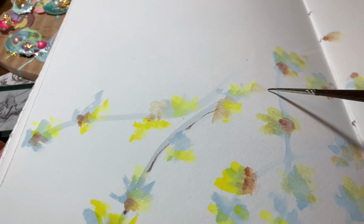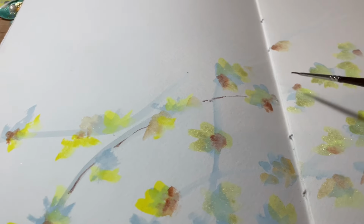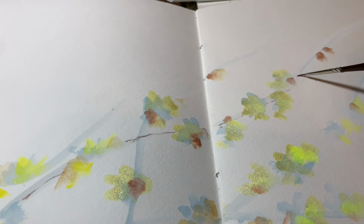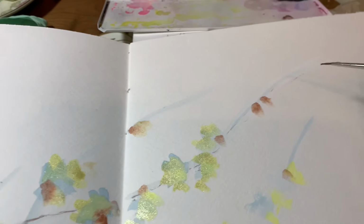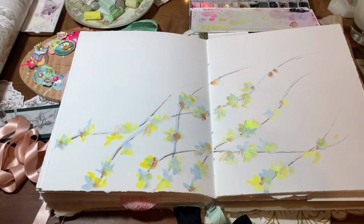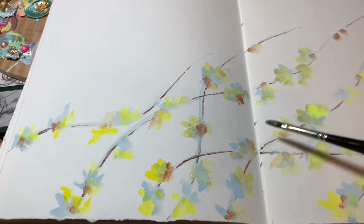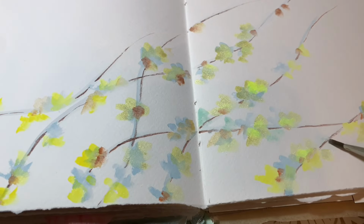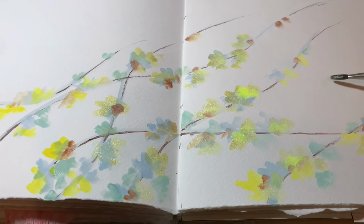And then I can go back in with, so you can see I'm just using a tiny brush and I'm just sweeping over one side of the branch and getting in this wisp of a line here. So I really like the fact that there's already this shadow of the line, and then I'm just really lightly and slightly denoting it, because I feel like that's the magic of this branch, of the bush and the branches, is that when you see them, there's just these really beautiful wafting branches that just go off into the distance. So I want to capture some of that. I don't necessarily want a heavy line for the branches.